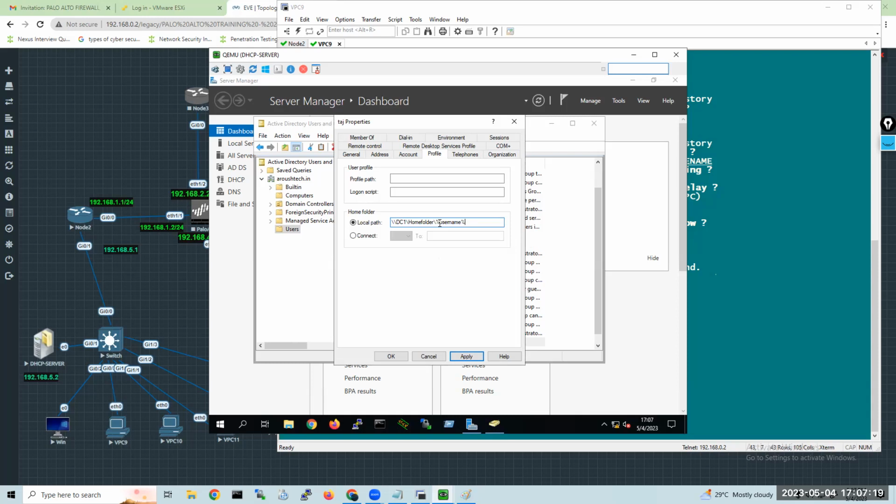No, double slash. This is the network path. I think percent username, I guess. Or else percent, if I use, it takes the username automatically. It says not a valid path. Just remove Taj, I think it will take.